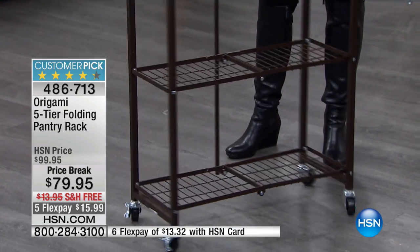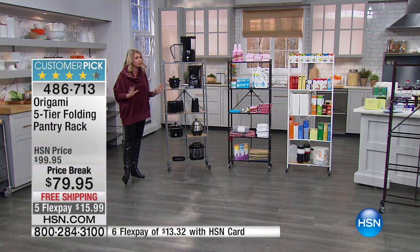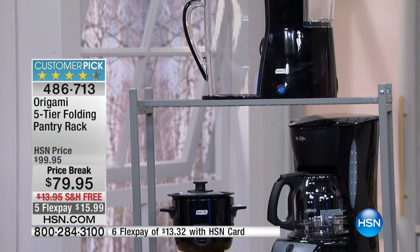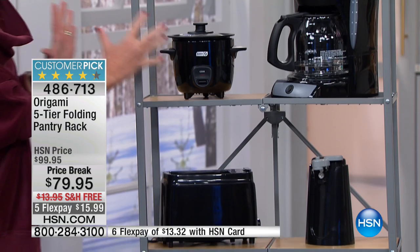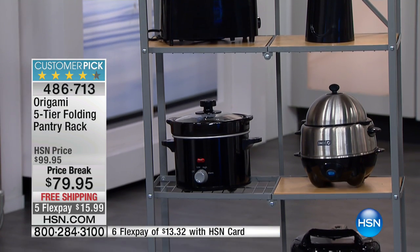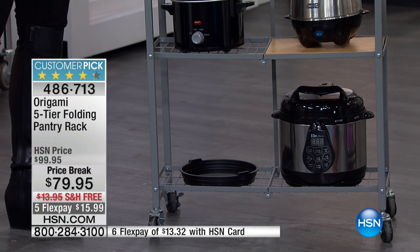So if you want to use this, in fact, do you want to show everybody how we're using it? Yeah, let me put these back. I'll take this over here. I love this too for any room in the house, not just the pantry, but in the bathroom as well because it is that smaller footprint. Because sometimes we don't have a lot of room in there. But look at clearing up your countertops, clearing up your cabinets, getting these appliances that we spend so much money on out so we can see them. So when we see them, we use them. It's out of sight, out of mind. Again, the flat surface. This is our silver here. So this is great when you have these little feet right here on the appliances.